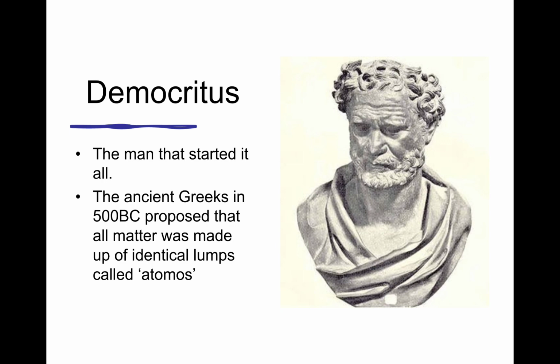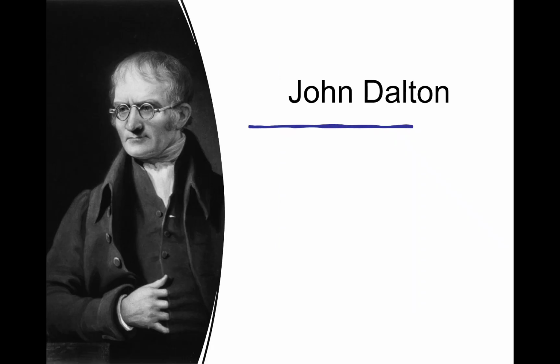Atomos is a Greek word and it means indivisible, which basically meant that they believed that atoms could not be divided into anything smaller, which obviously we know now not to be the case, as atoms have things that make them up: protons, neutrons, electrons. Then you can split them up even further than that, but you learn about that when you do A-level. So let's move on to John Dalton.